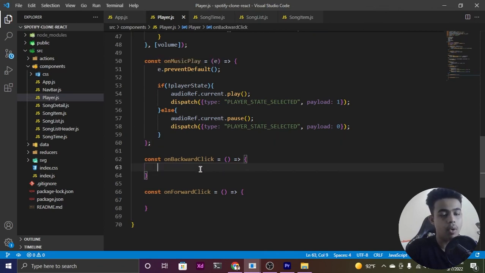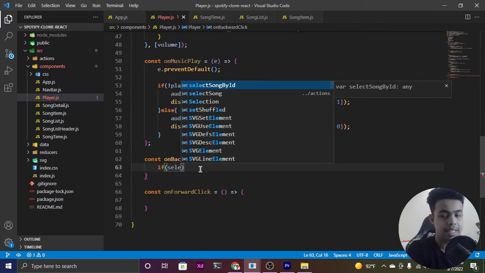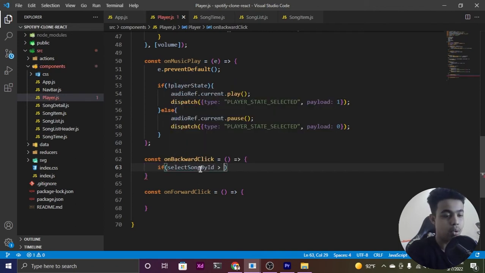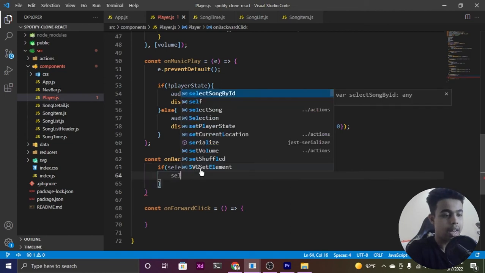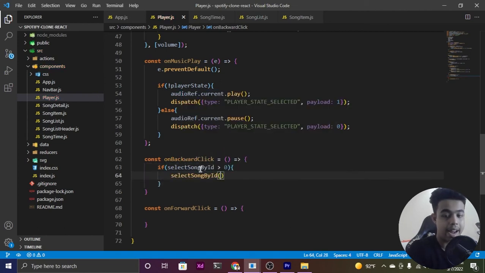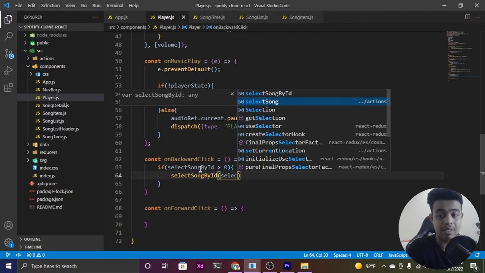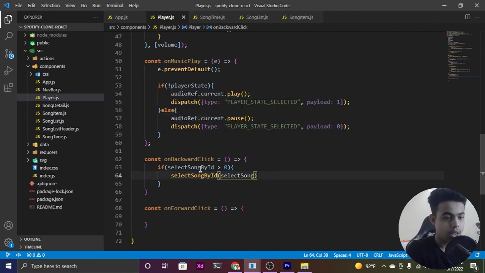Now let's work on backward click. When the user clicks on that, I would like to see if my selected song ID is greater than 0. I would like to set my selected song ID to the selected song ID minus 1.